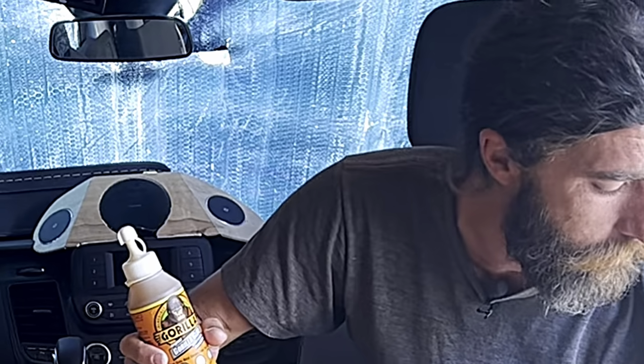The next one that we have here is the Gorilla Glue Original. Now, this one is flowable, although not as much. If Foam Fusion is flowing like, you know, Elmer's glue, this is a little thicker. But this one will flow down into those cracks and crevices if we need it to. And then when it dries, it's going to expand.